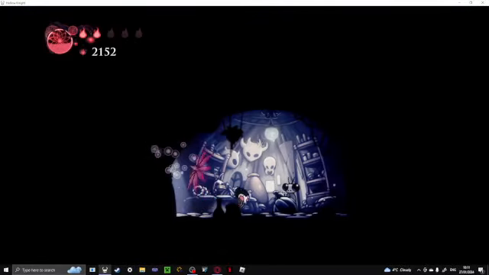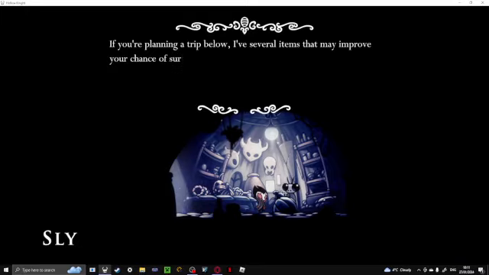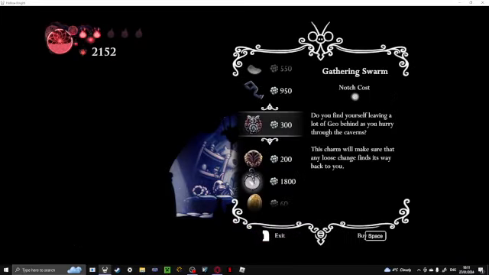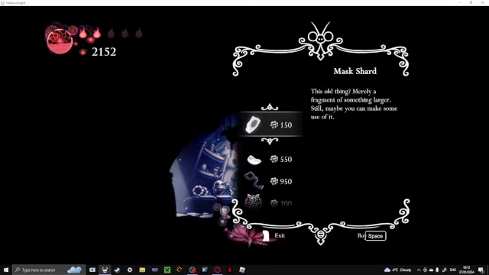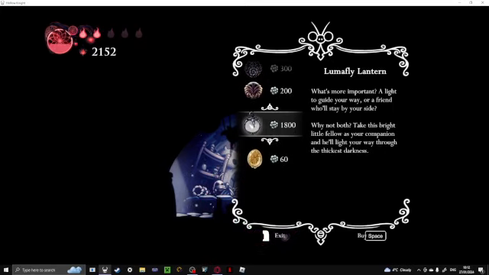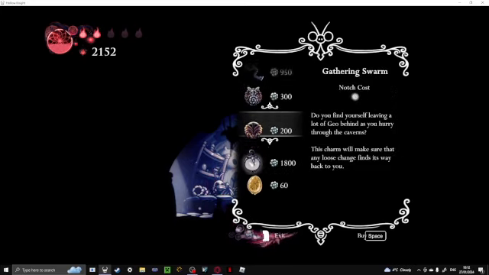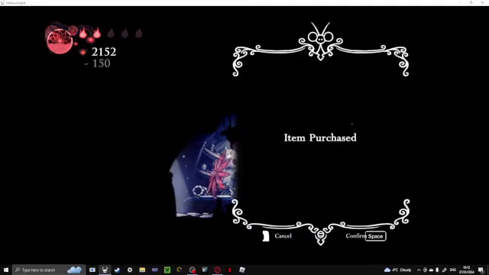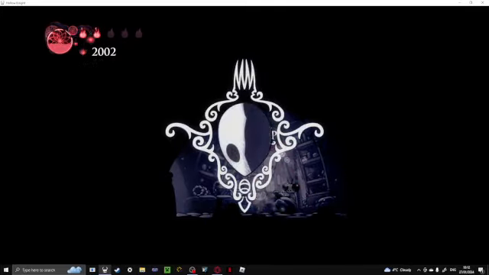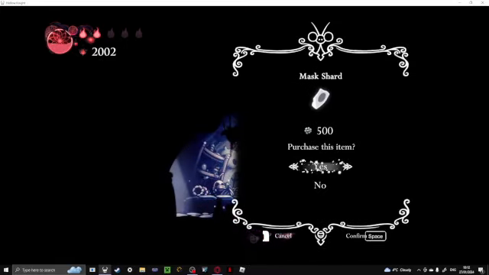And let's go into my shop. Yeah, Patamastio. I don't really need the lantern, do I? What room do I need? Do I need a finosk? No, I don't think so. No. Let's go to mask shard. Yippee! Now, if we get another mask shard.